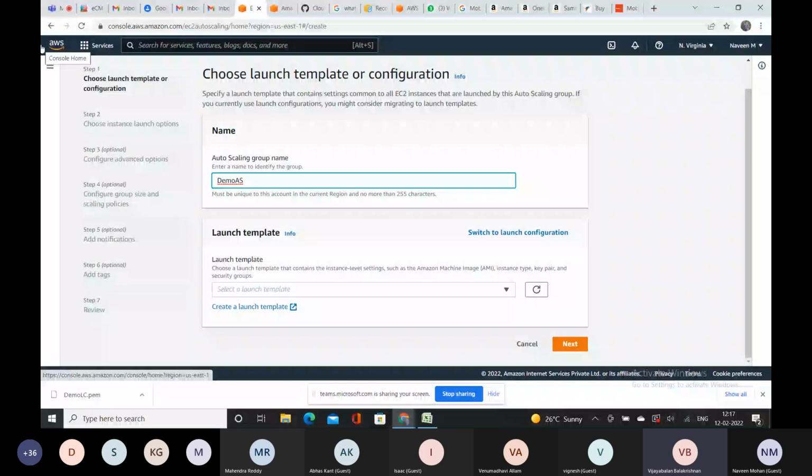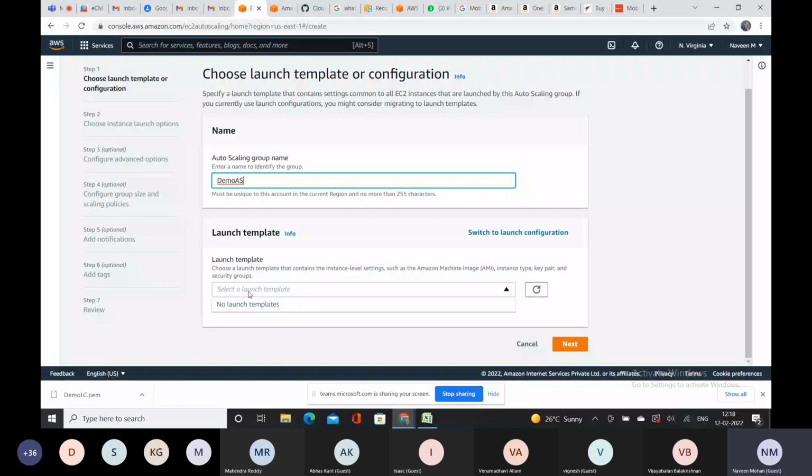The reason is that when the auto scaling is triggered, the machine will be launched. The moment the machine is up and running, it will be put under the load balancer, and the load balancer will start sending requests to it. The machine should be in a position to process the request, which means it should be up and running with all configured applications, directories and running services. Am I correct? Yes. Okay, go ahead. So here I'm just selecting the template.